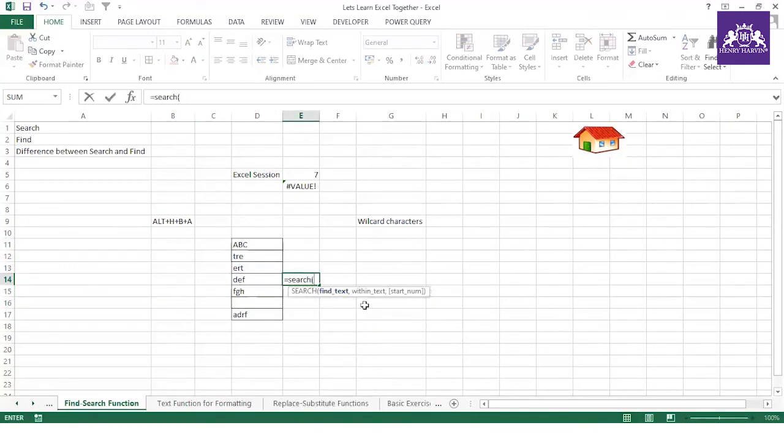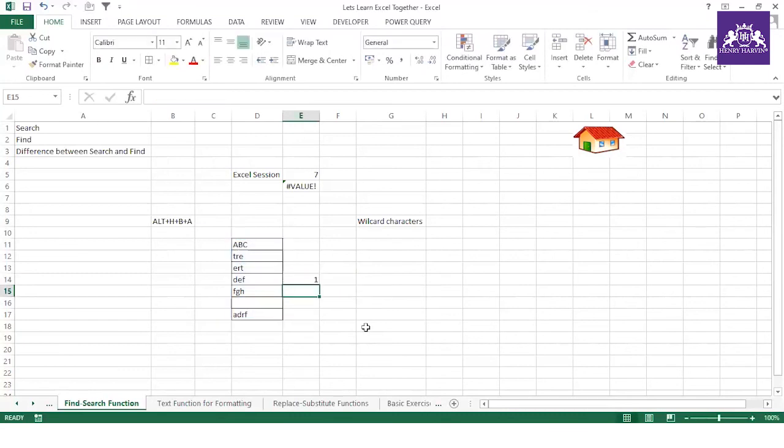Search. What we are finding, as I mentioned, is question mark and asterisk. So question mark and asterisk means at least one character. So question mark asterisk is one character within the text, so you can select the entire thing.